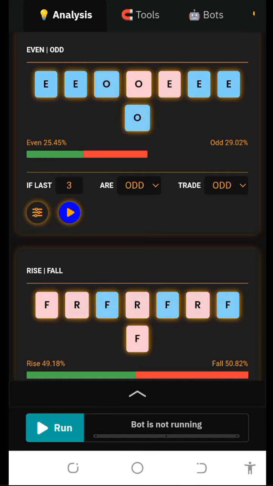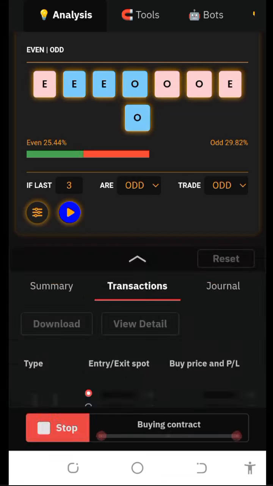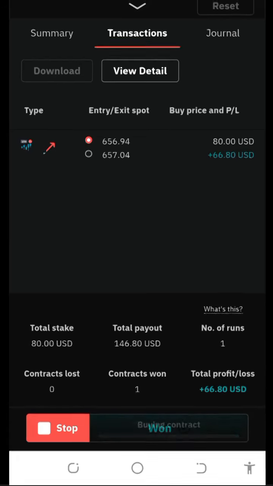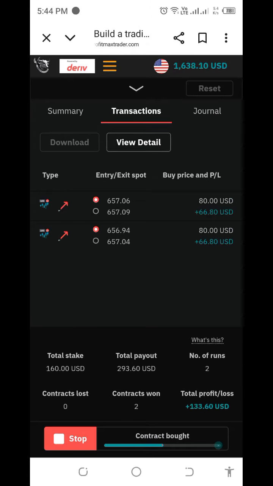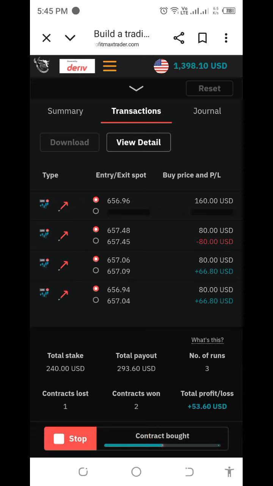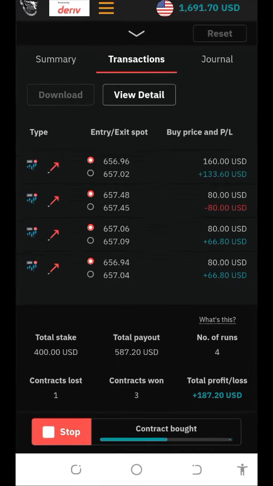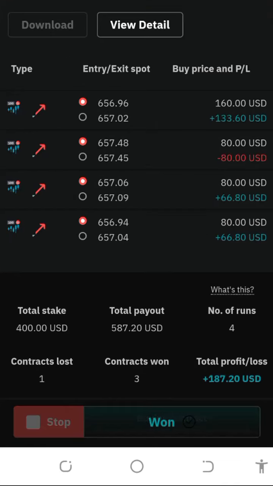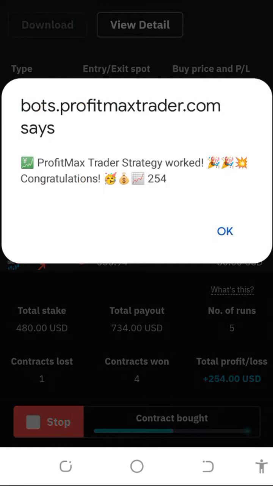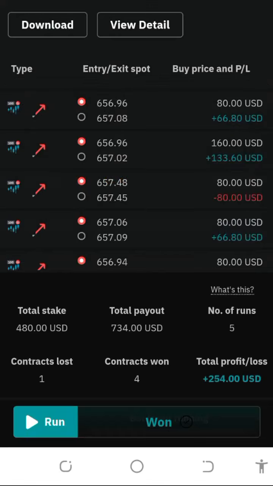So I'm on standby, my finger is on the run button. Oh, and I've clicked it prematurely, but it's okay, we have a win there. I clicked it prematurely, but because I'm so sure that the market was reversing, you can see the kind of winning trades we are getting, because it was about to reverse. There we are. We should be able to take our take profit, and boom, $254, guys.